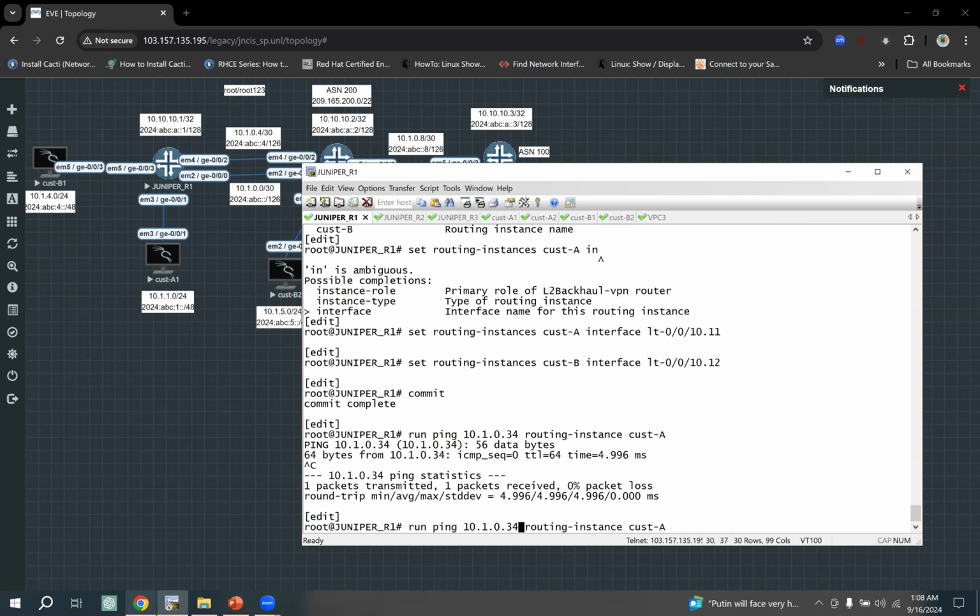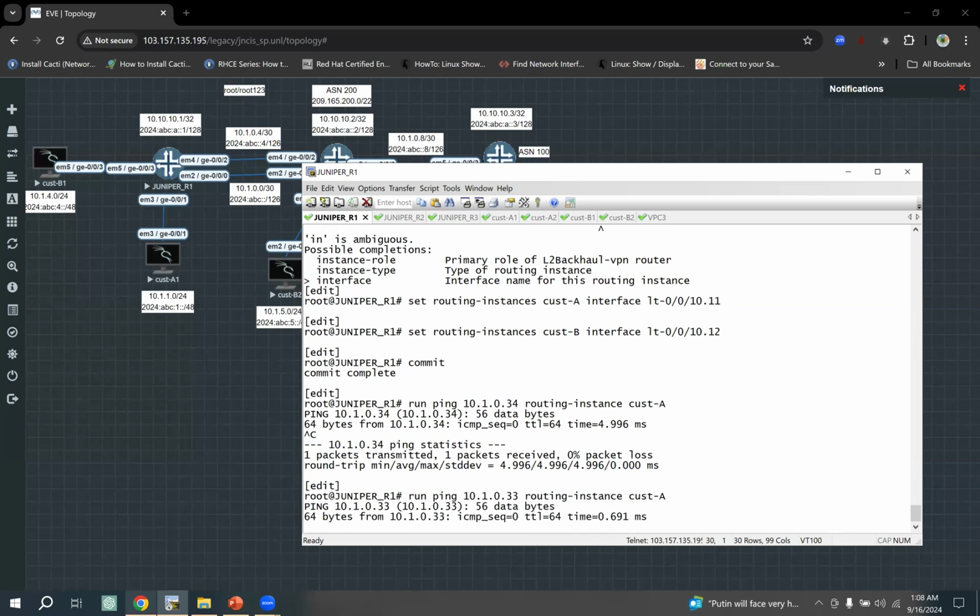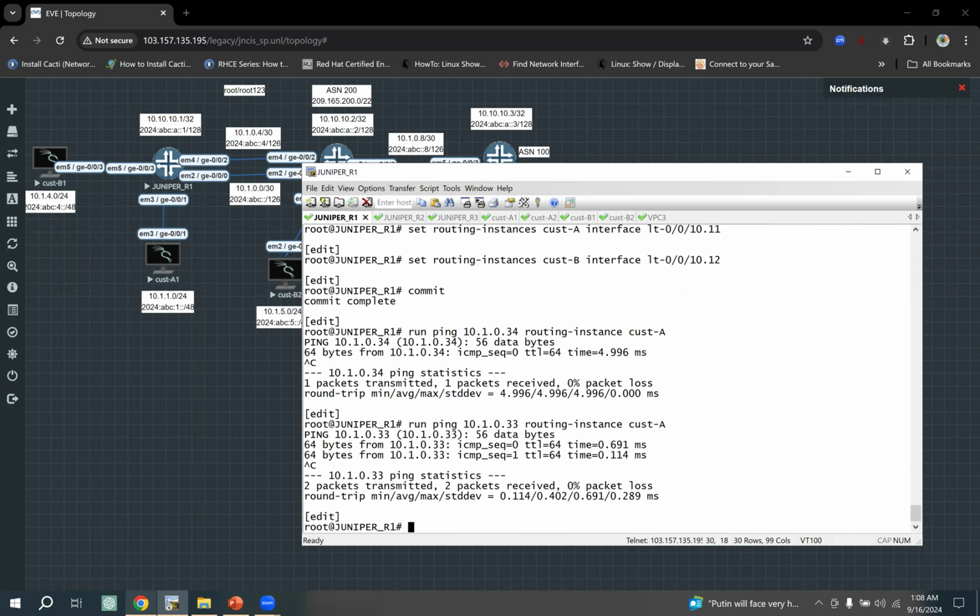If I want to send ping 33 from the customer A routing instance, yes, getting ping. Okay.